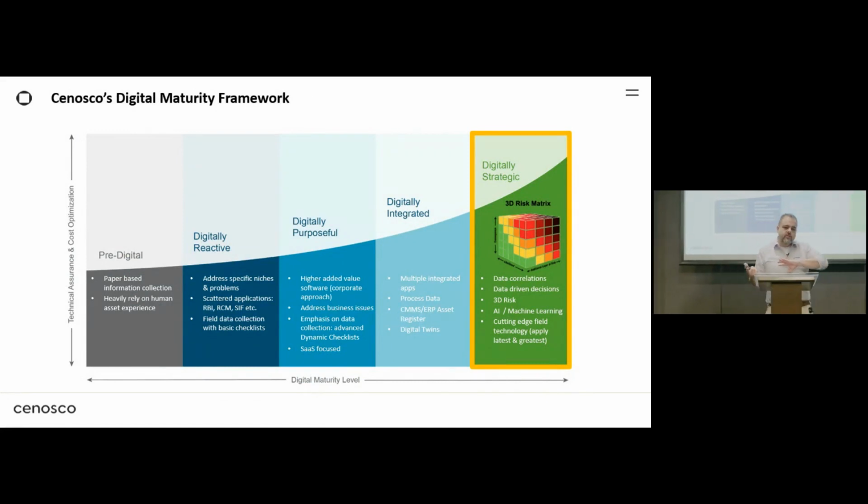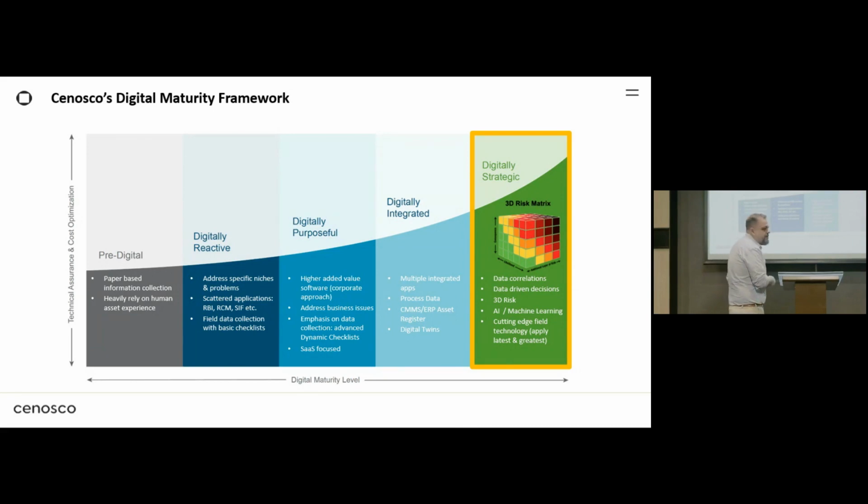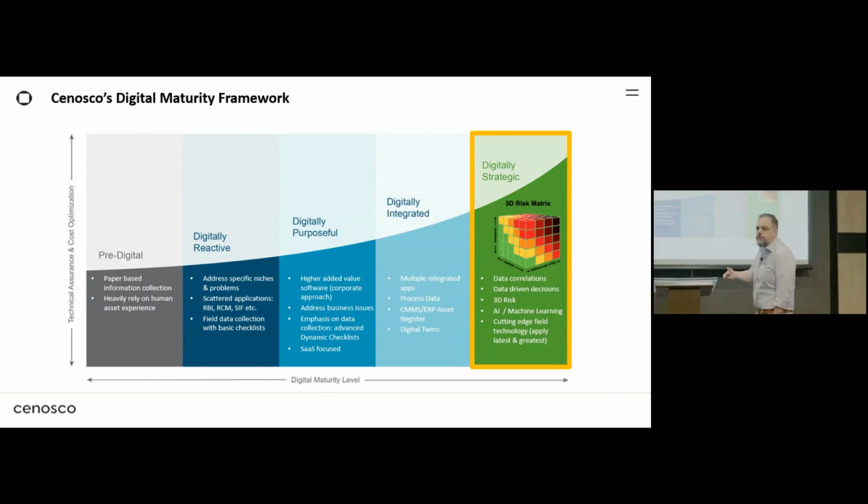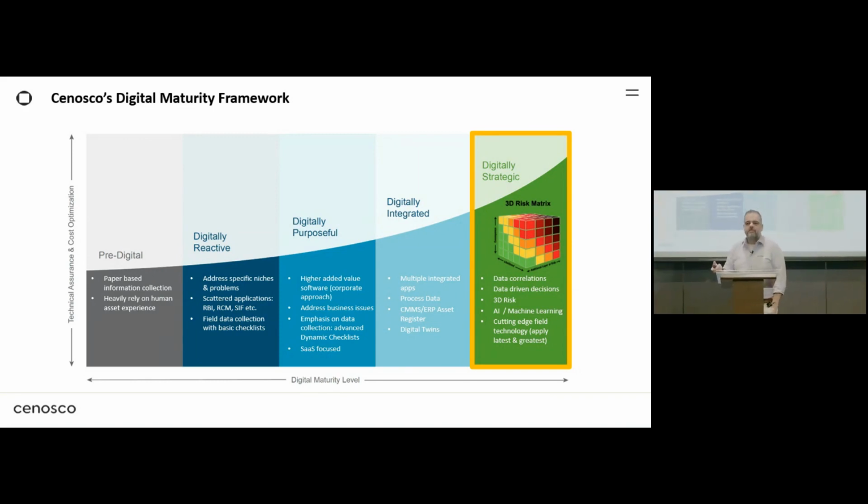And then I wanted to put in the context, when you're talking about a corrosion management framework, I presented this slide many times in other events, including Hexagon Live. It came from 2 years ago. Digital maturity. What is that? The more data you have, the more digital your process, the more technical assurance and cost optimization you will achieve. When I'm talking about digitalization, is exactly what Thai Oil has gone through. Recording their inspection plans, RBI. We're now going through an SAP integration with PTTGC. We did the SAP integration, so it communicates. So the more integration you go, the more embedded the software is in your process, the more mature you become digitally.